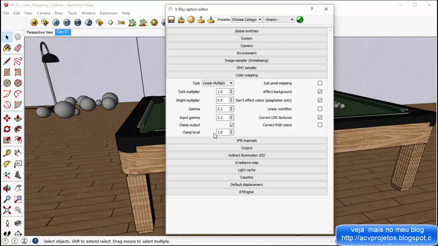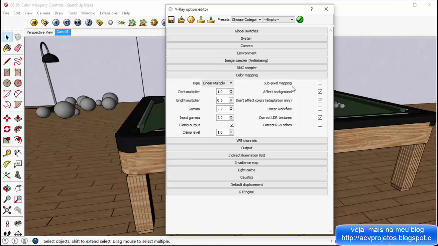The final option I want to quickly look at here is sub-pixel mapping. This option controls whether or not the colour mapping mode and settings that we choose get applied to the final rendered pixels in an image or to the sub-pixel samples from which the final pixel colours will be constructed. The difference in look produced by the two operations is usually very subtle, if in fact it can be noticed at all, although working with sub-pixel mapping off is thought by Chaos Group to produce a more accurate looking final render.